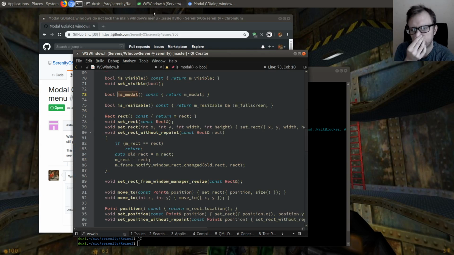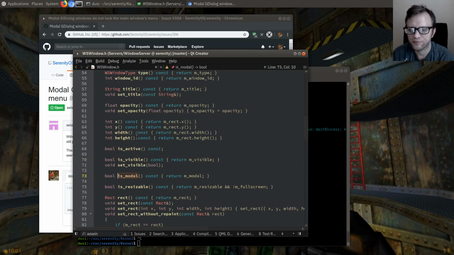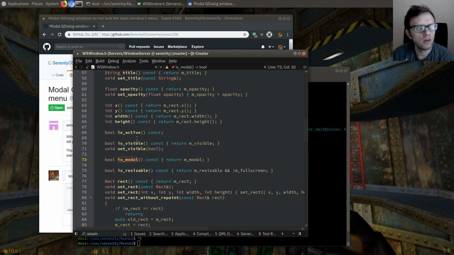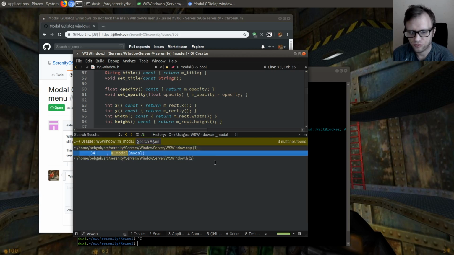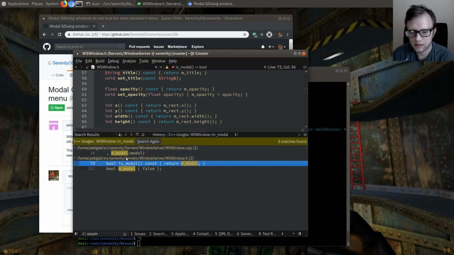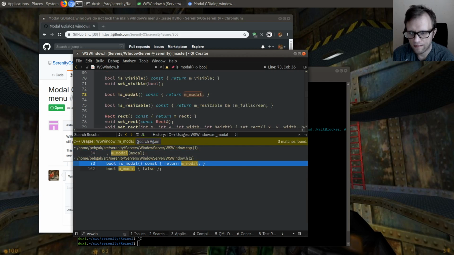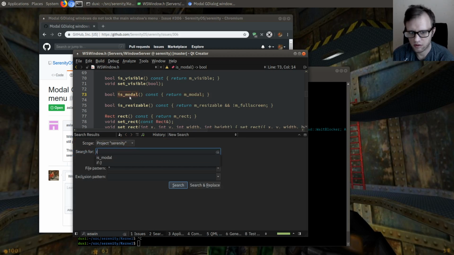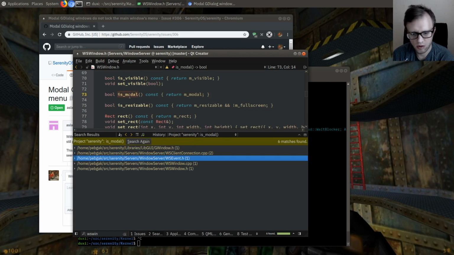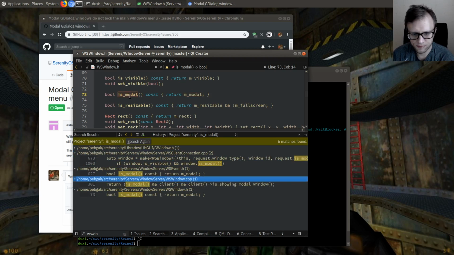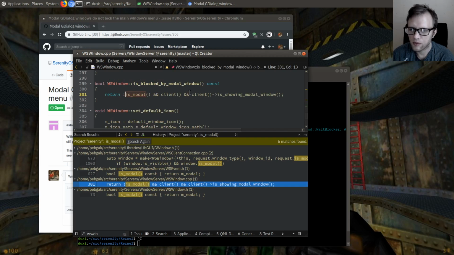Yeah, so you could check if a window is modal, and if so, we could just, let's see, where is this used? Is modal? Is blocked by modal window.